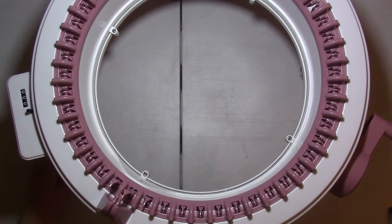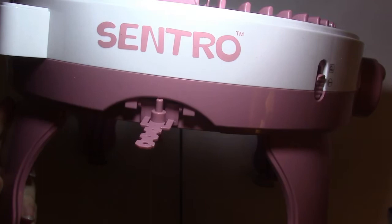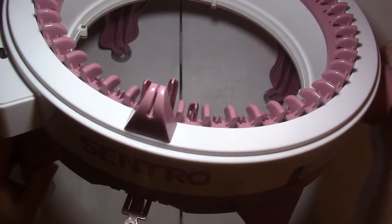So a little bit about the machine first. When you get it, it comes with the ring piece all assembled. I only had to pop on the legs, which were in a separate package, and the yarn guide, which all just snapped on really easily. No tools required. You'll see that as you crank, these little pegs, I'll show it from the side, pop up as you go. And that's what causes the knit stitches to happen.